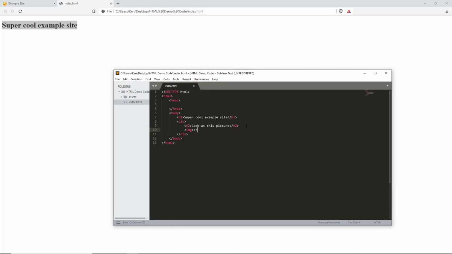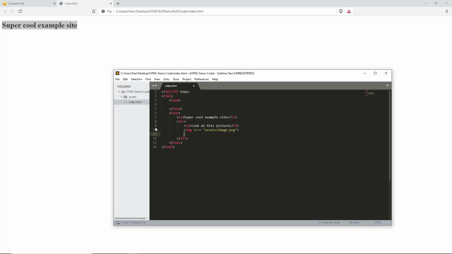There's no /img, as you can tell. The autocomplete didn't even register it. It's just this one opening tag, and you type in the source, and then right here, mine is going to be acid/image.png. But you can put in a link you found from Google here, and it'll display the image, or you can put in some other file that you have, some other directory. It's just pointing the HTML to where the actual image is. That's what you want to do. So you have that right there.